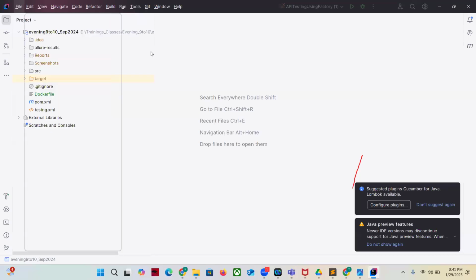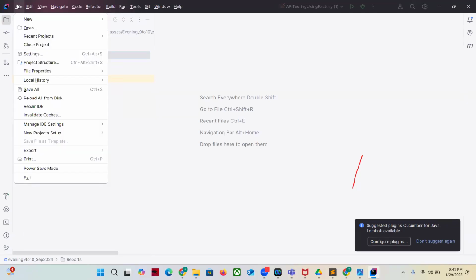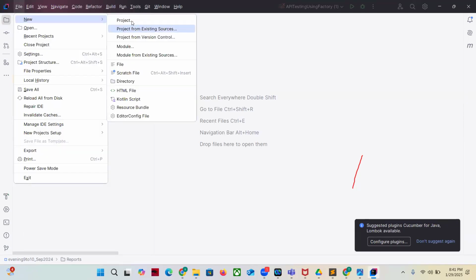You might not get this option again. So what we need to do here is you'll be getting the option of new project. So I'll go to new project.